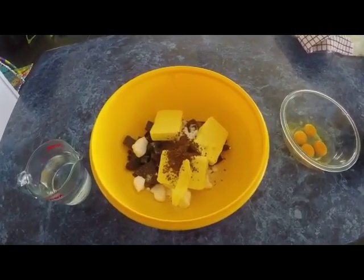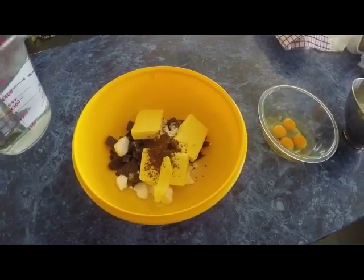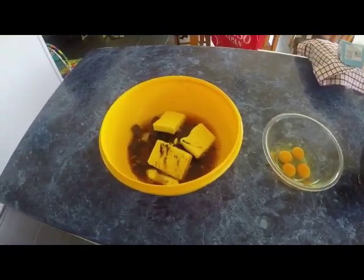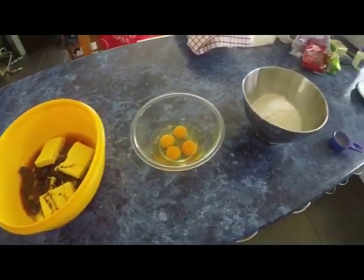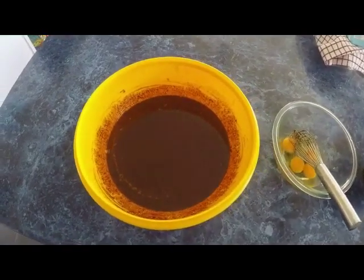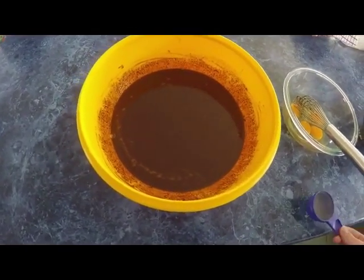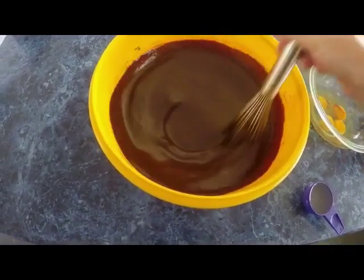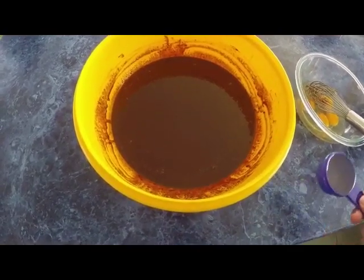If your butter has just come straight out of the fridge, you probably want to cut it a bit smaller, but we've had ours sitting out on the bench for a while. Add your 450 ml of boiling hot water. Mud cake is basically a liquid cake — it uses your eggs and flour to combine it and hold it together and give it its body, and the raising agent is your bicarb. Just leave it until it turns into a liquid; it'll only take about a minute or two if your butter is a bit soft. Stir it and make sure it's all nice and melted. Once it's melted, add your oil.